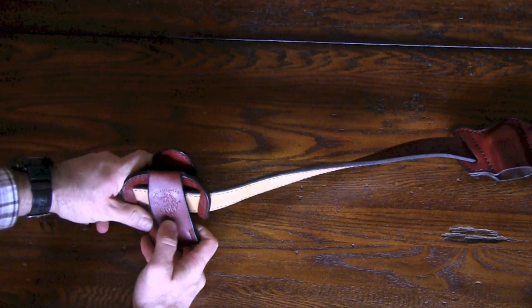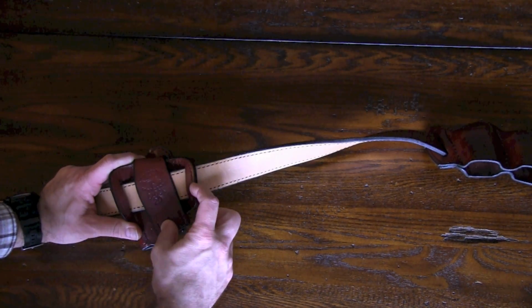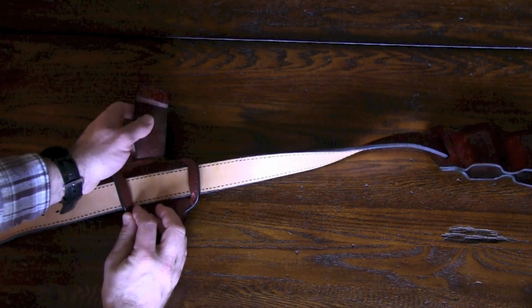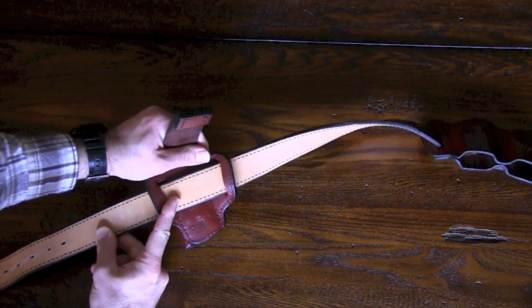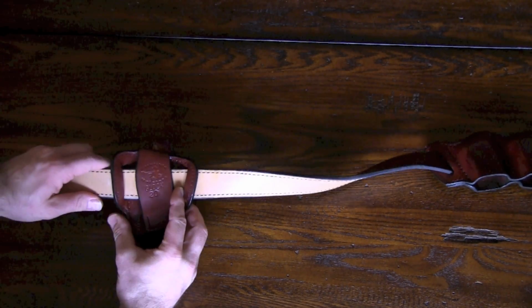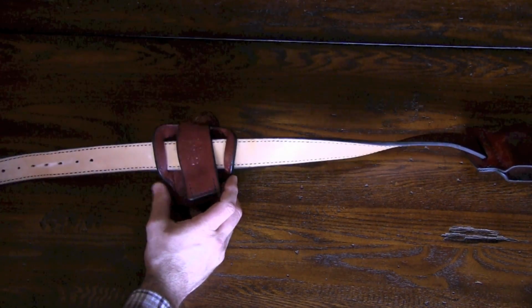Now, the other thing that I found out that it does, when you put it on, you're most likely going to have one of your belt loops here or here. Now, if you didn't have this flap, and what happens with a lot of other holsters, if you have it here, your holster can move this much, which is pretty significant. But with this here, your belt loop fits here, and there's really no moving at all. It sits nice and tight. So I really like that feature.